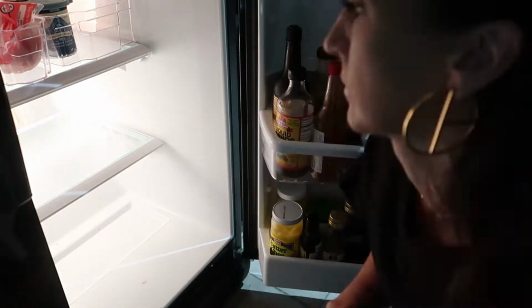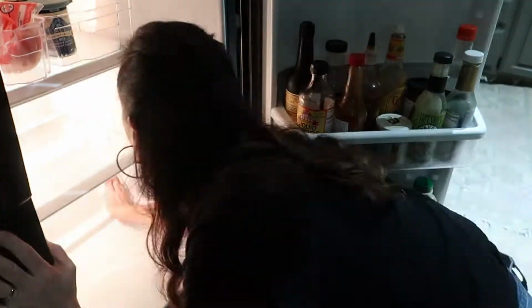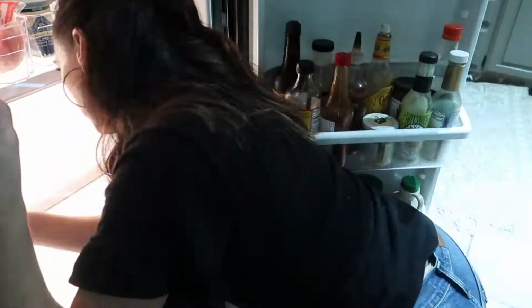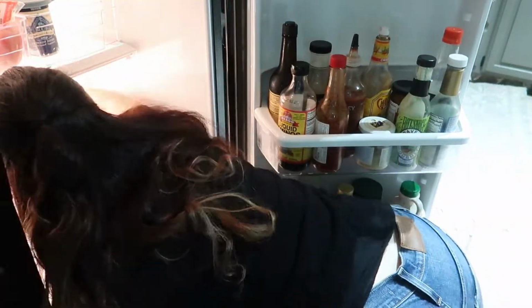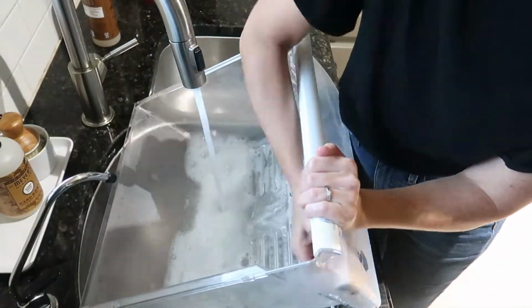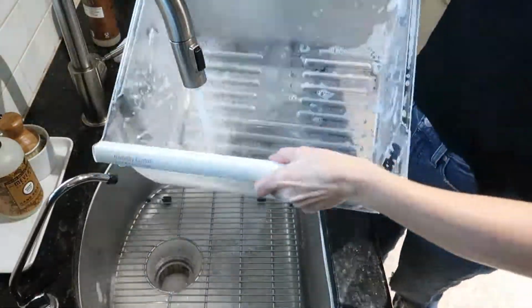Y'all, I find it so challenging to record myself cleaning out our refrigerator and freezer because the cabinets that are adjacent to it are only like, I don't know, 2 or 3 feet from the refrigerator. So it's very difficult to get good angles, but I did try my best to get interesting angles for you.